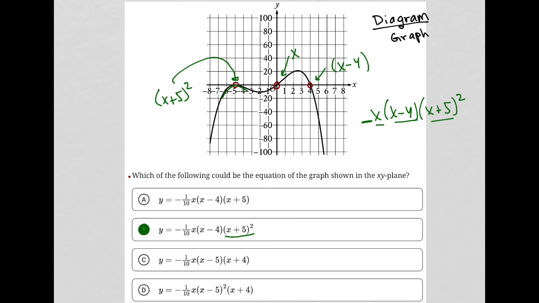So just to remember, these signs are always opposite of what they are on the actual x-axis. So we have a plus 5 representing having an x-intercept at negative 5. We have a minus 4 representing having an x-intercept at positive 4. We have x by itself, so there's no difference in sign there.